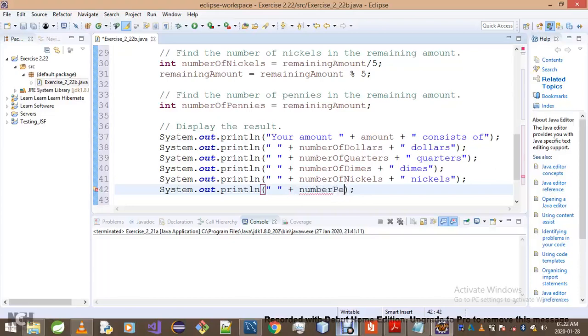Okay, number of pennies. However, it's gonna be fun though, I know it is gonna be fun. Number of pennies.